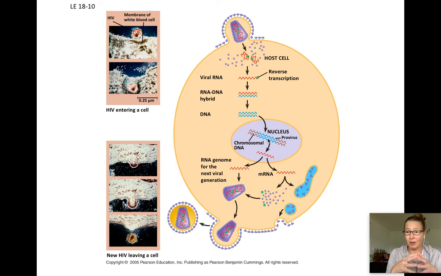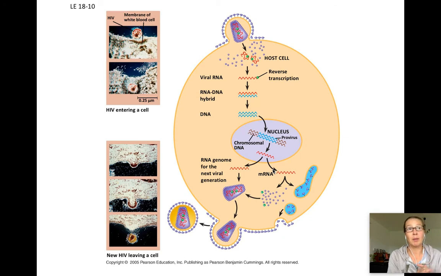But every time that cell divides and creates new cells, it will also copy the viral genes along with the normal genes in the 46 chromosomes. And so all of the daughter cells from that original host cell are also going to have the HIV genes in them as well. That is when someone technically has HIV: the virus has been stitched into their DNA. But they might not show symptoms for a very long time.